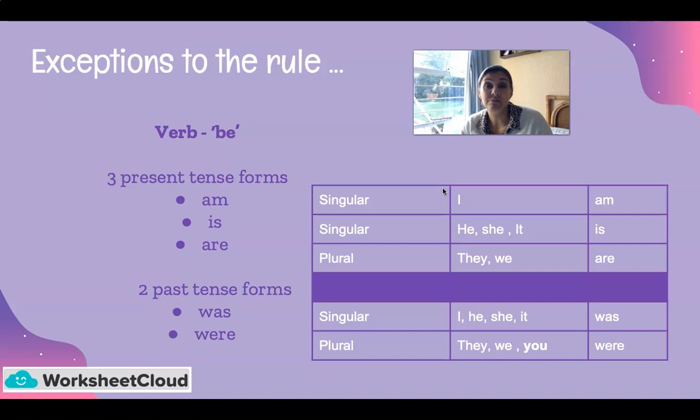Okay, and then in the past tense form of the word be, it's was or were. When you are using singular, like I, he, she, or it: I was sick, he was sick, she was sick, it was sick. But in the plural sense, they were sick or we were sick. So I know it can be a little bit tricky, and I've given you a lot of things to think about this morning, but let's just recap quickly.